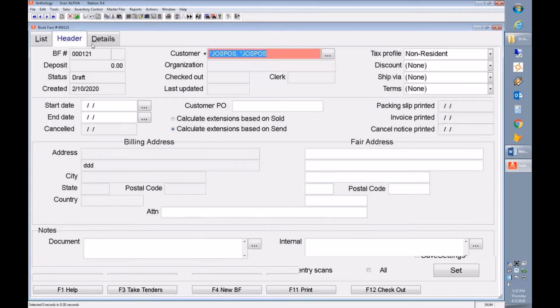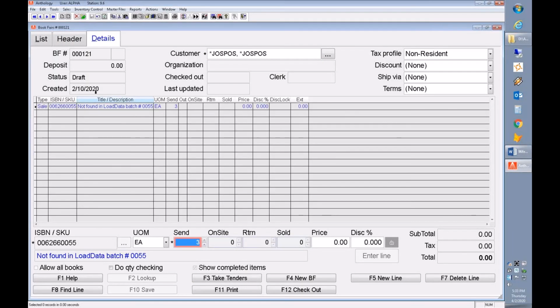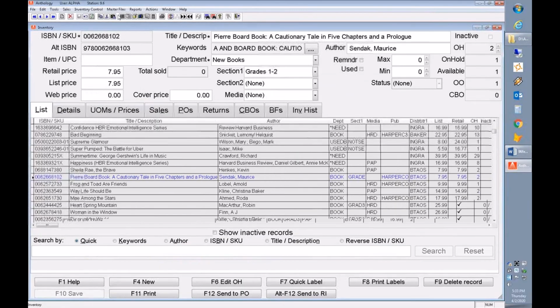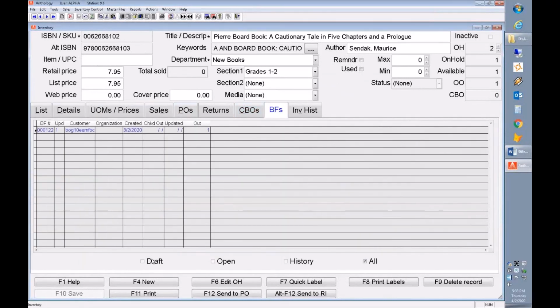So here's an item that is on a draft book fair. I can right click and go to master files. And in the book fair tab of that inventory screen, I'll now be able to see if that item is on anything draft or open, just depending on what I'm after that day with that filter.